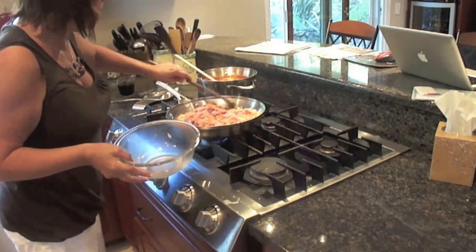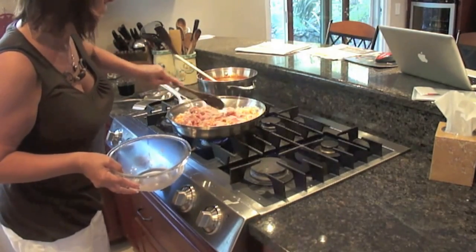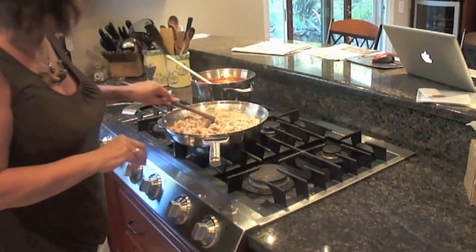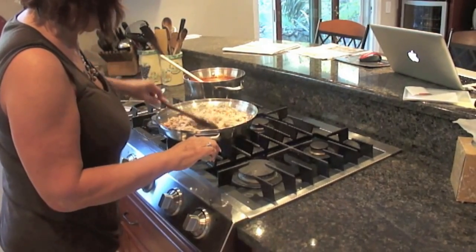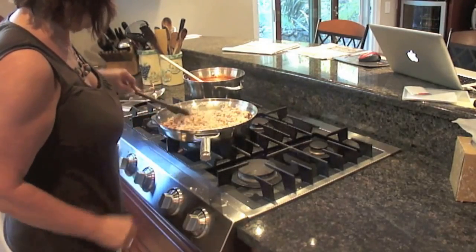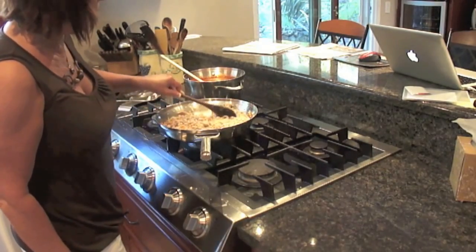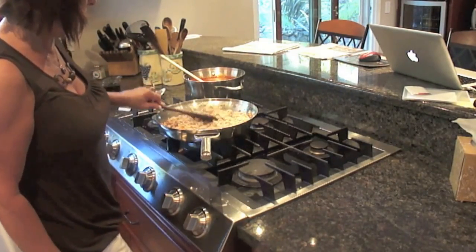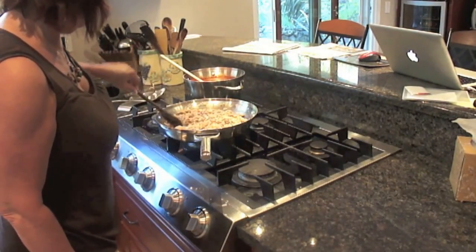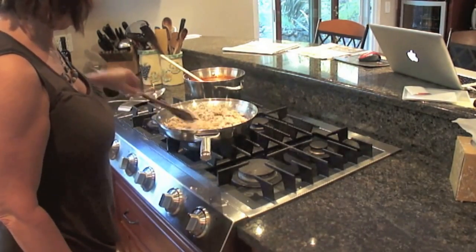We're going to cook these, breaking them up with the spoon, just until they lose their pink color. We're not going to brown them. We're cooking them over a low heat for about 7 minutes. You can see it is mostly gray. I've been stirring it, breaking it up with my spoon, because you want the pieces to be small in the shells. You definitely don't want them to be too big. And this is about perfect. I hate to say it's cooked to a perfect gray, because to me gray meat sounds horrid. But in this application, it's actually proper. In this and many other Italian dishes, you want the meat to only gray. You don't really want it to brown.